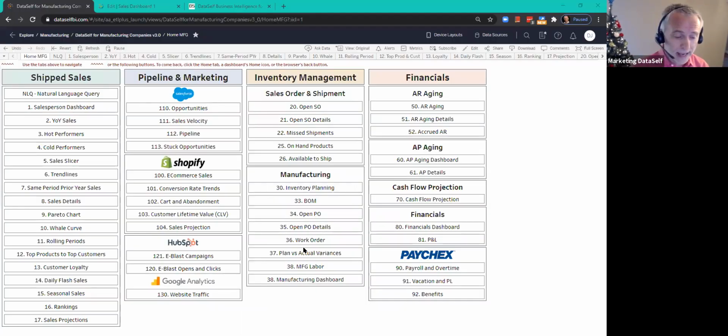So having said that, now I'm switching to our DataSelf portal. And all the things I'm going to be showing the next 15 minutes or so can be embedded inside of your own applications. So if you have an MRP, if you have an ERP, typically today, most ERPs and MRPs, you can embed third-party reports and dashboards in them. And this could be completely immersed in those applications.